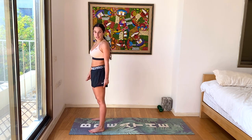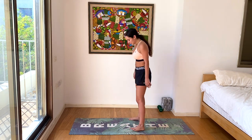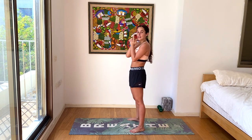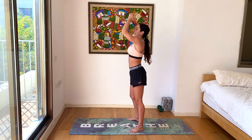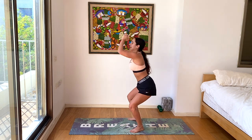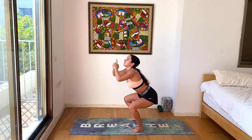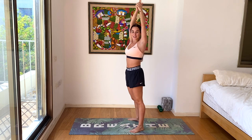Before we go into some sun salutations let's transition with a fun movement. Come to the center of your mat so you have room to move forward. Keeping this wide position in the legs, create pistol fingers — hands are intertwined and you release the index finger. Inhale as you lift up and exhale as you sit into yogi squat. Let's do four more. Inhale up, exhale squat, yogi squat. Three more, two more, last one. Inhale, come all the way up. We'll be doing another five but with crow transitions.